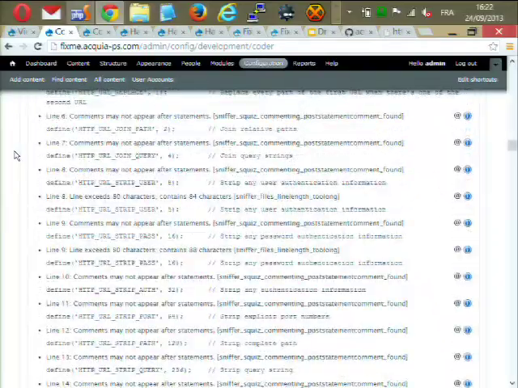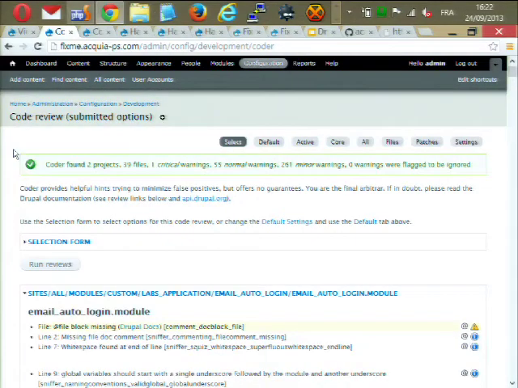So, a pretty boring output. It's going to tell you not to use globals as well, that the name of your global variable is not great. As far as the coder module goes, that's basically it. It's just to guide you to know which area of the website you will need to look into more afterwards.